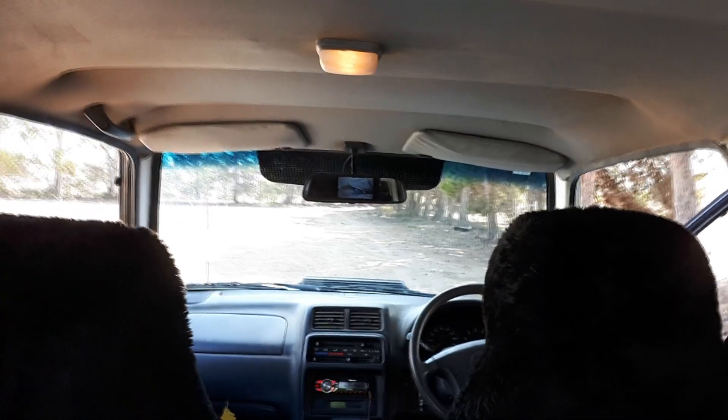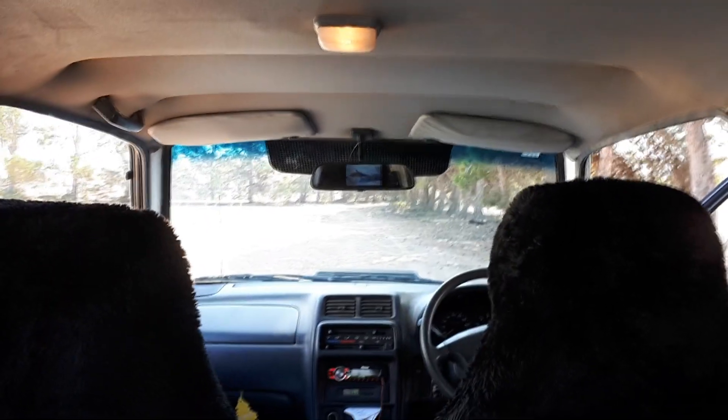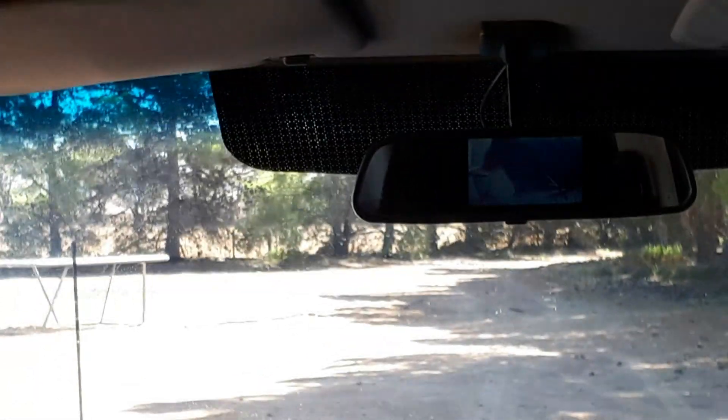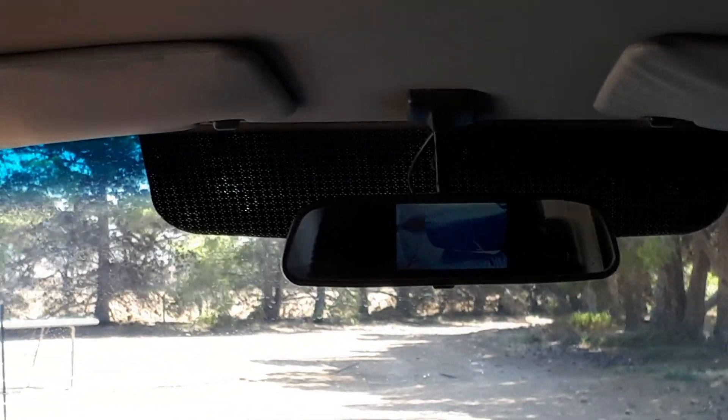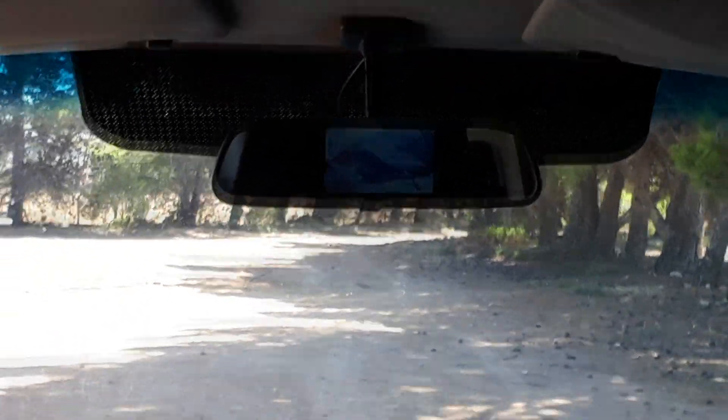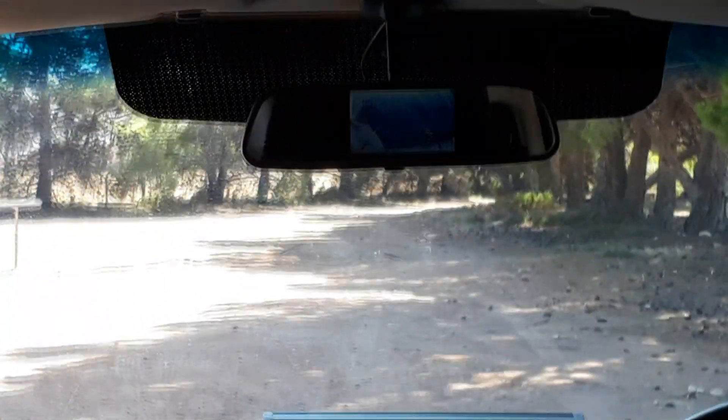Oh, that's better. So you can see there — you probably can't determine how it is, but this is my left leg in the footage. It clearly needs to be rotated, so that's exactly what I am going to do. I am going to not show you how to do that — it should be pretty obvious. So I have just rotated the camera. I am happy with that positioning.